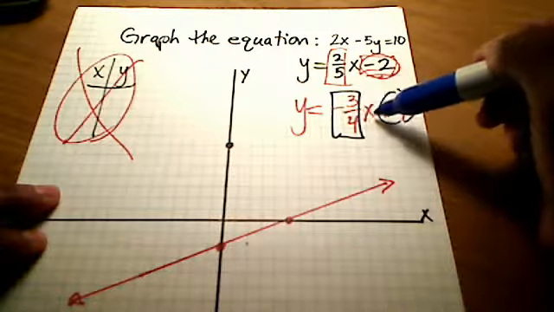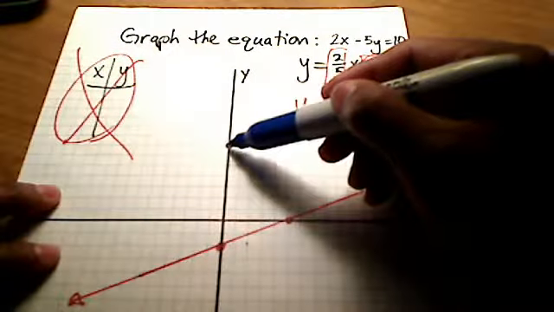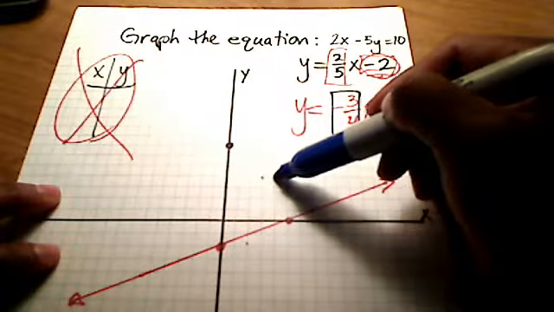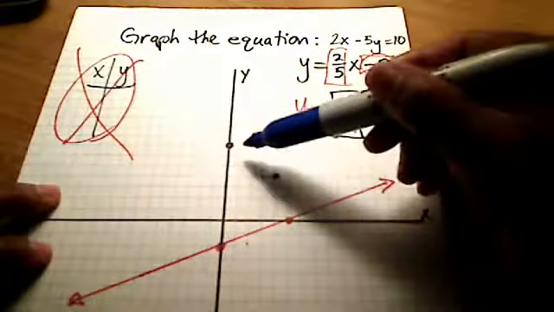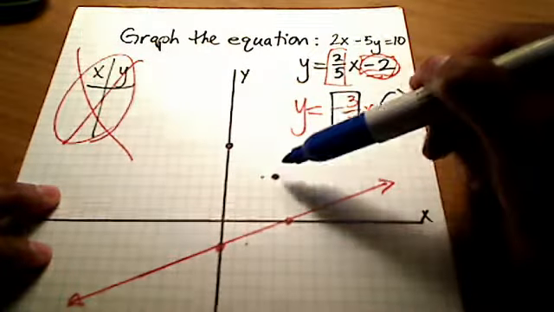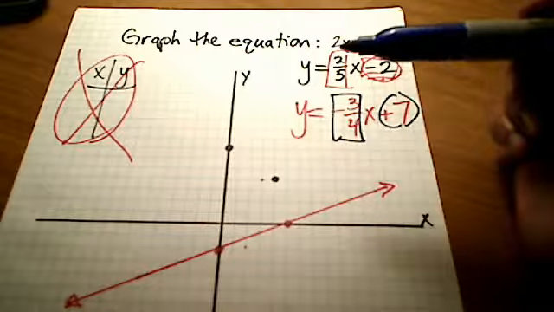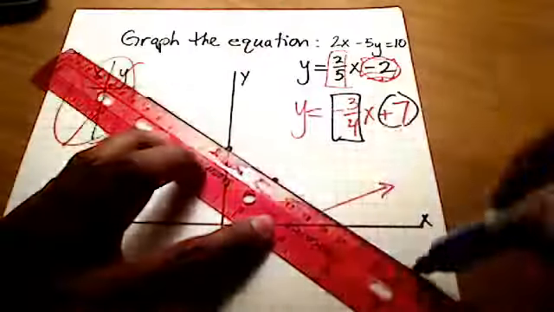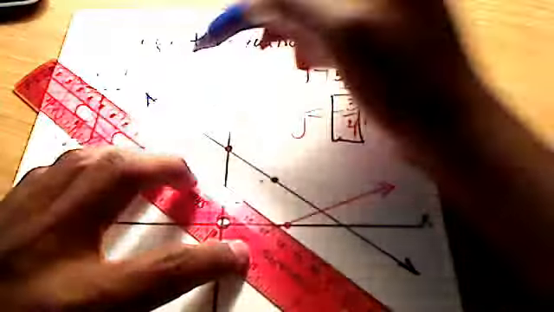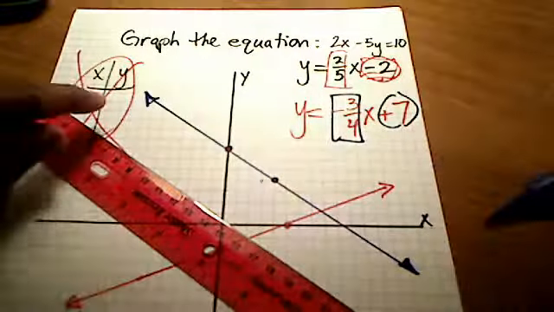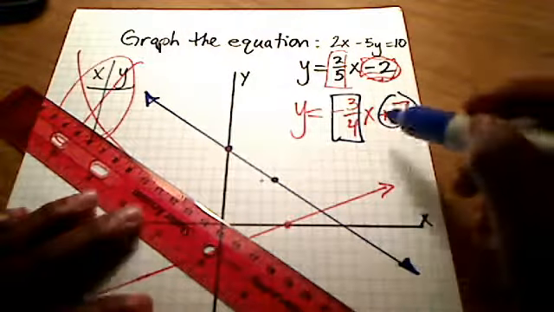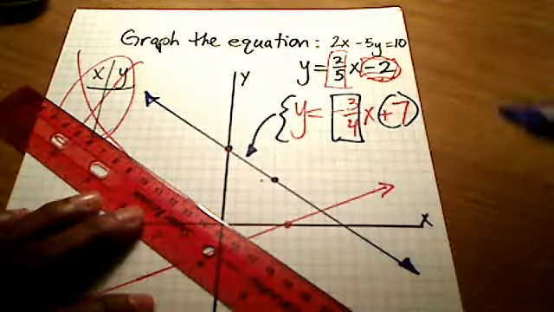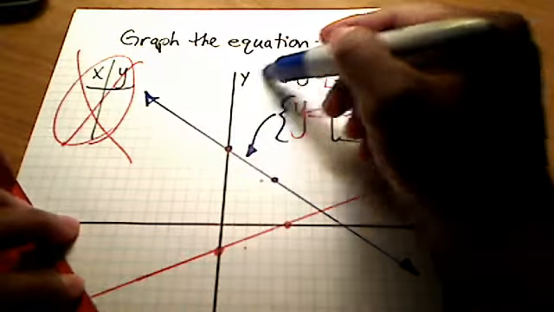Okay, so from there, what I like to do when I tackle these things is, since this is a negative slope, I'm going to go down 3, 1, 2, 3, and to the right 4, 1, 2, 3, 4, and then put a dot. So from here I went down 3 to the right 4, put a dot, and if I connect them up, I've got the line that corresponds. I like to put arrows on the end because these technically are lines, and lines go on and on forever. So this equation here is this line here.